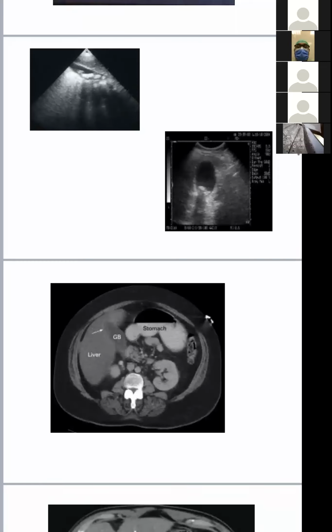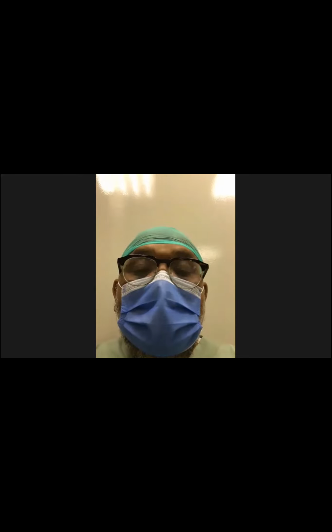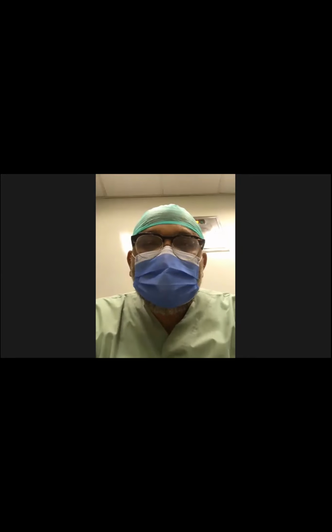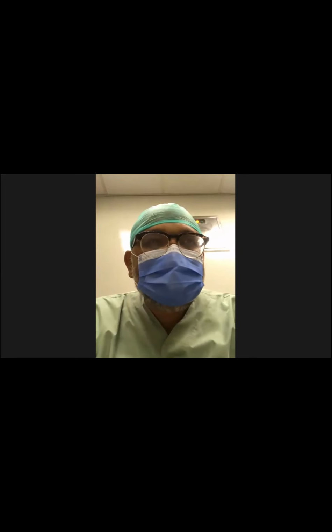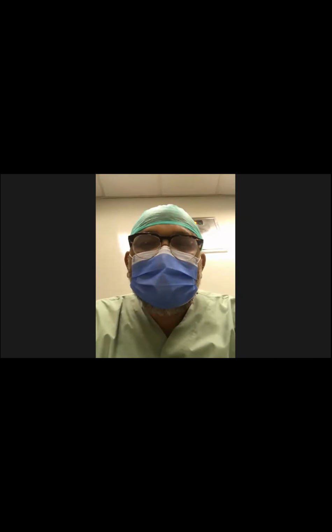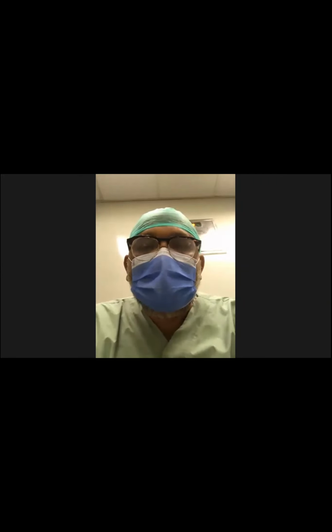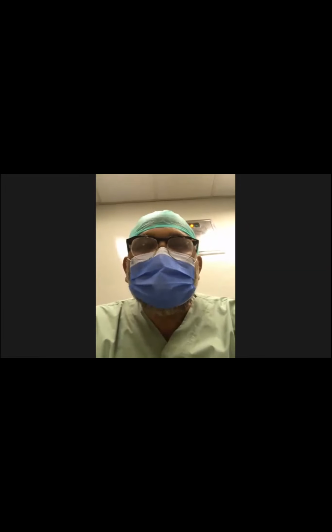Now, in summary, gallstone disease is a very common disease. It can present as an incidental finding when ultrasound is being done for some other reason. Most of the asymptomatic gallstones do not require surgery. Symptoms of the gallstones are pain in the right upper quadrant radiating to the back. Complications of gallstone include acute cholecystitis, cholangitis, obstructive jaundice because of stone, pancreatitis, and sepsis leading to multi-organ failure.